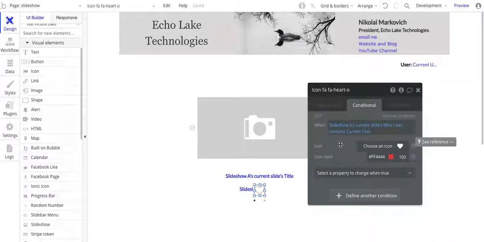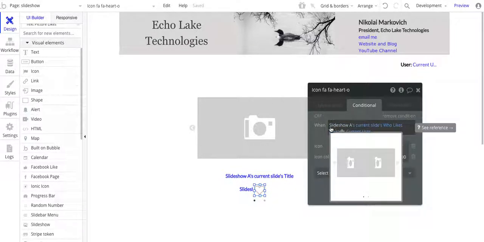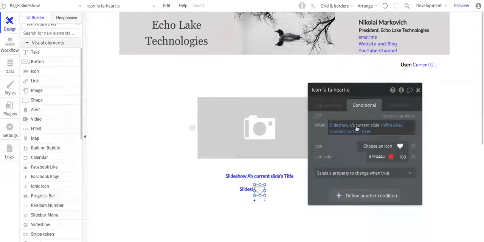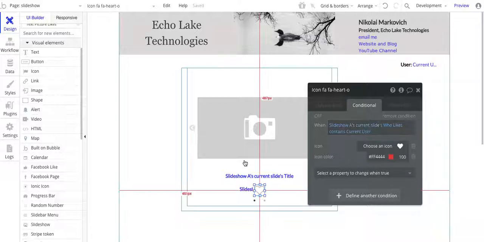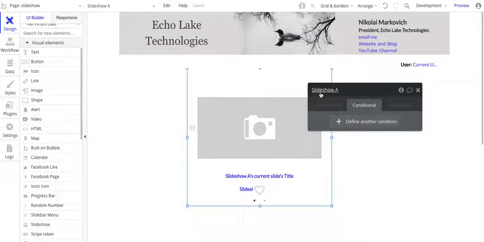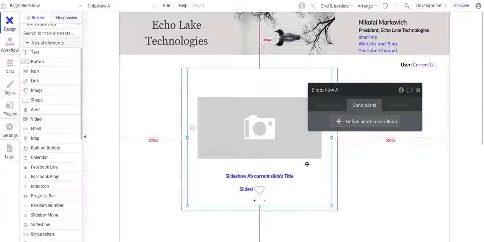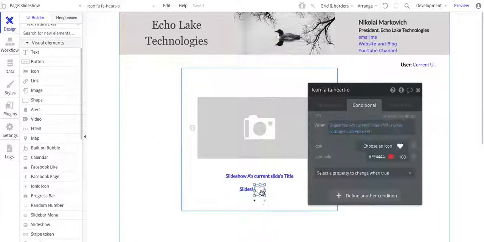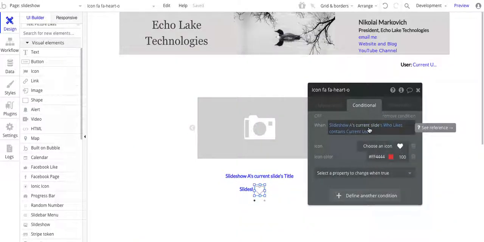Now this is an important part. I do have a conditional set up. For the conditional, I'm picking slideshow A's current slide. This element is slideshow A, and I go back and click, there we go. Slideshow A's current slide, so I want to pick the current slide.